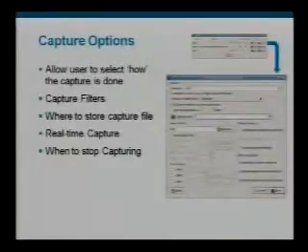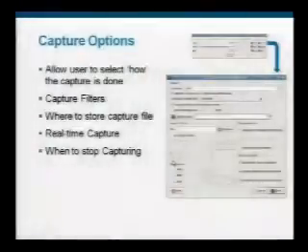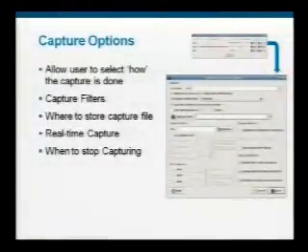Okay, then there's capture options. The only thing I would add, I think you guys are probably familiar with this, what's kind of nice is that you can have rotating buffers. If you don't know how much traffic you're going to be capturing, you can capture to multiple places, and it can keep on rotating through them. And you can have another file that goes through and checks the logs and the PCAP file and everything.